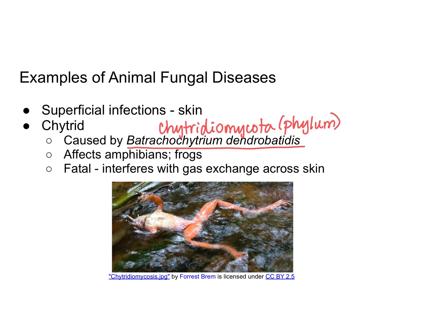This particular fungus is especially harmful to amphibians and frogs. And one reason why is because it coats or covers the skin, and amphibians, including frogs, actually have gas exchange across the skin. So they kind of breathe across their skin. So the presence of this fungus interferes with that gas exchange, which kills the organism.